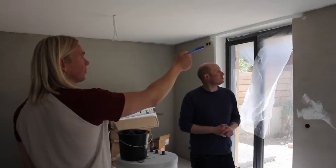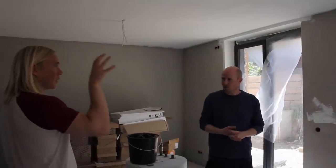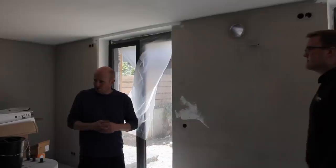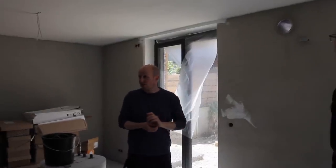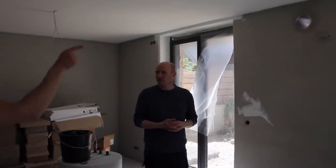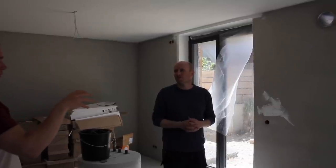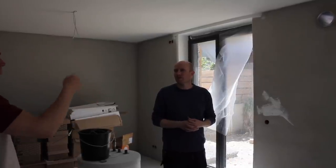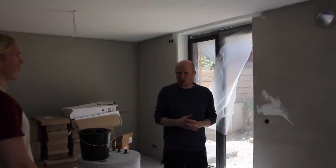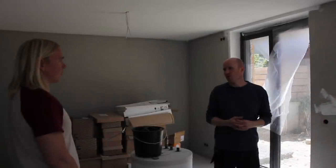There's a pipe going through the wall — I assume it's a ventilation pipe? Yes, it's a ventilation pipe, and it'll have a fan attached to make sure the air moves the right way. Was the geometry designed into the STL or print file, or was this manually carved out? We tried to ensure that all the openings are included in the design of the building and the 3D model already.